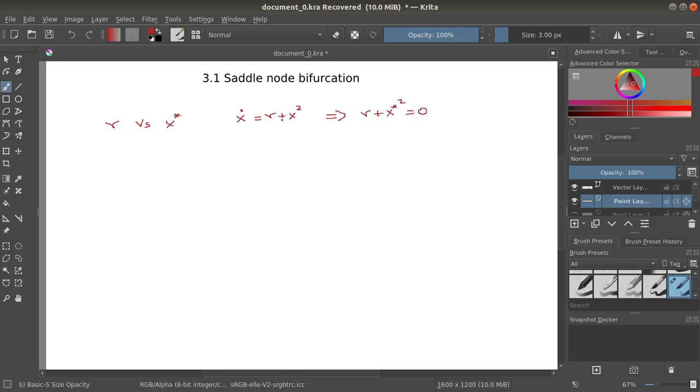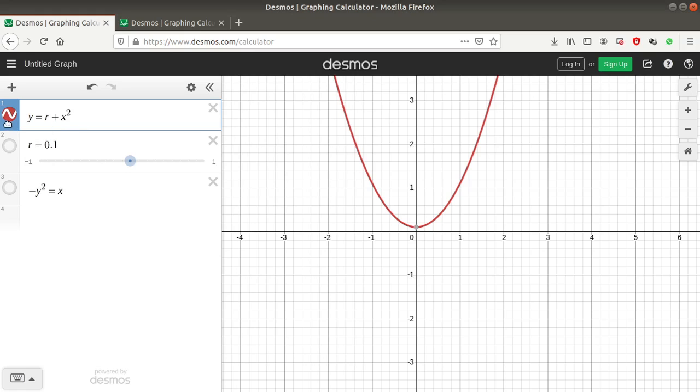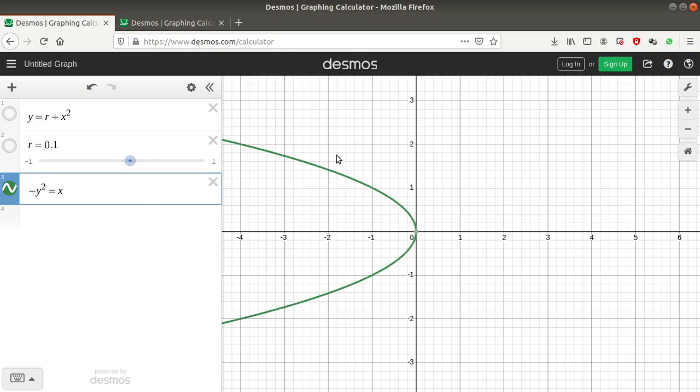So x dot, when x is equal to x star, then x dot is 0. So from that we have got this relation. And now let's plot this equation. Okay, if I plot this equation, what do I get? If I plot this relation, what I get is this curve. Okay, so this is the curve I will get, where this axis is the r. Okay, this axis represents x star.